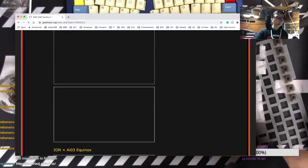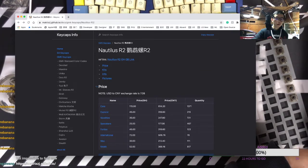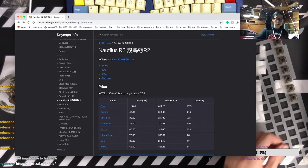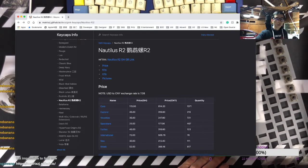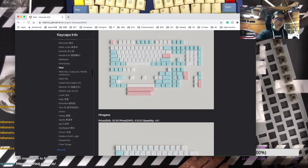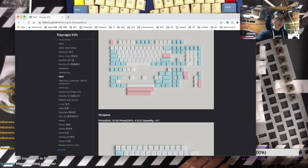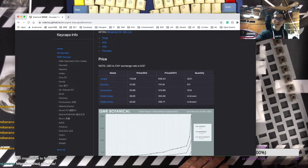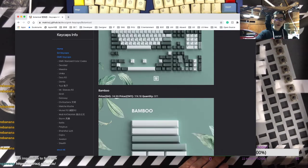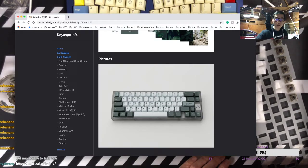Okay, this website is really slow. Anyway, you get an idea of the keycap set itself, and of how many GMK sets were sold by people on the market. This one is also very popular recently, so that means the recent sets around that time are just getting out. Like, okay, I got the Taro, I got the Ghost Beat, and you can check out the recent ones. Botanical is also very popular. You can see it sold for 2,000, and it's a jungle, bamboo, succulents botanical theme. Actually, this will be a good set on a polycarbonate keyboard, even though it's a dark one.